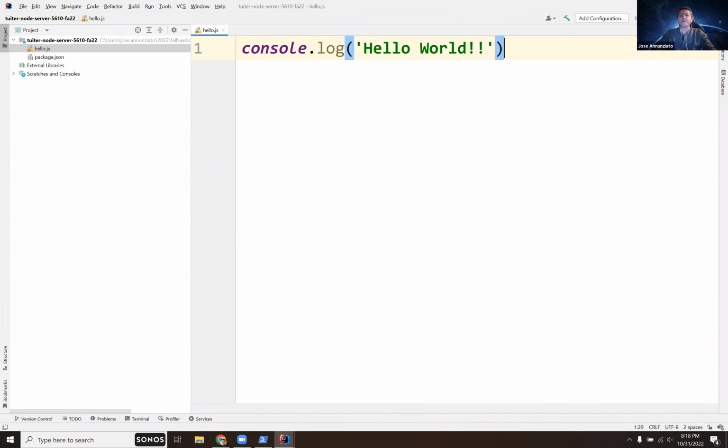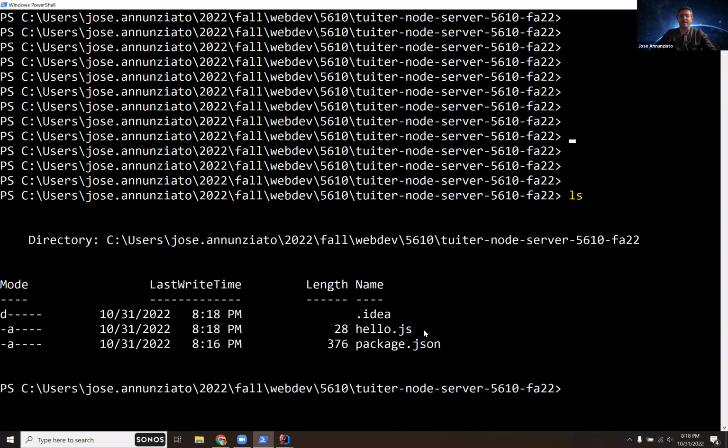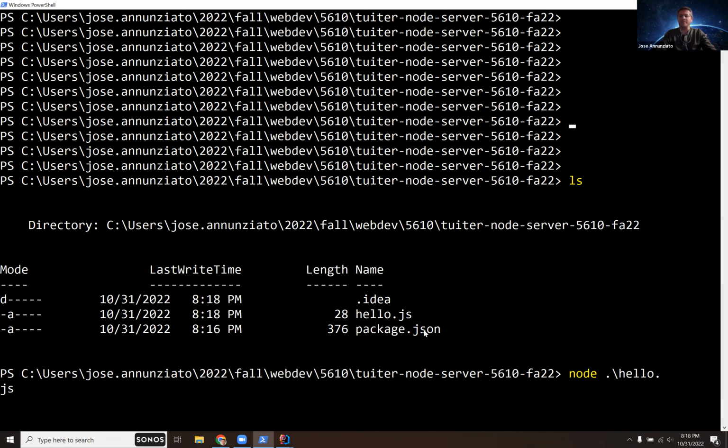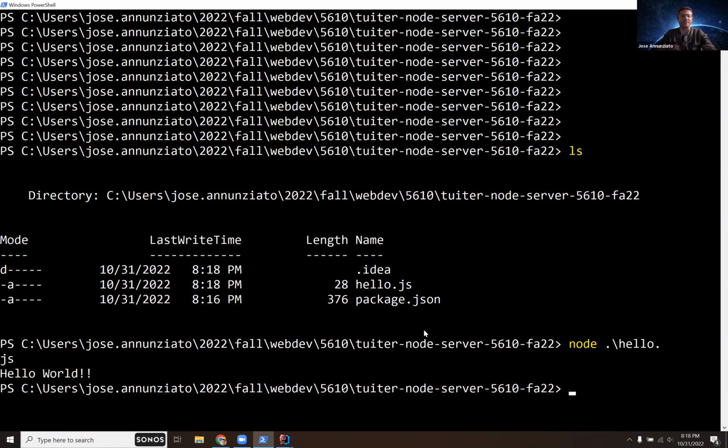So back at my command line, notice that now I do have that hello.js, and I can run it and say node hello, and it runs at the command line, and there it is, hello world. So really, that's all Node is. We installed it early on in the semester. It's just a JavaScript interpreter, and you can give it a JavaScript file, and it executes it here on the desktop. As opposed to, we have been using JavaScript exclusively, running it on a browser.